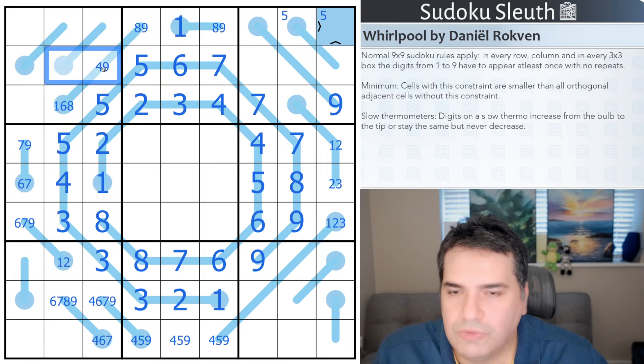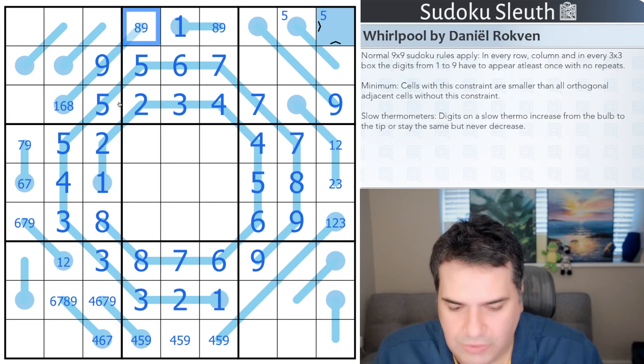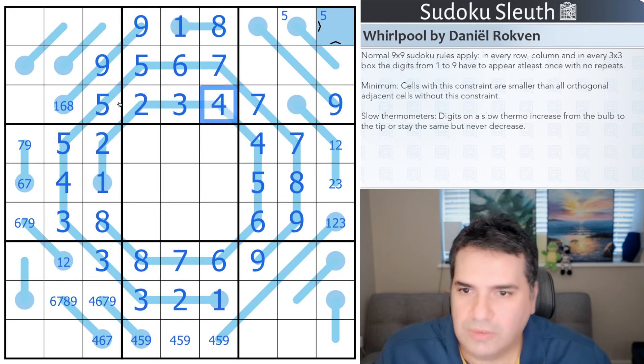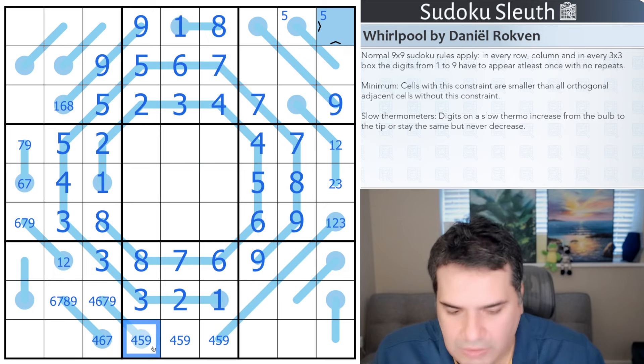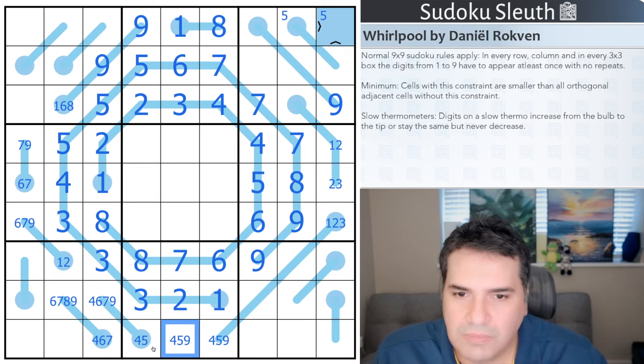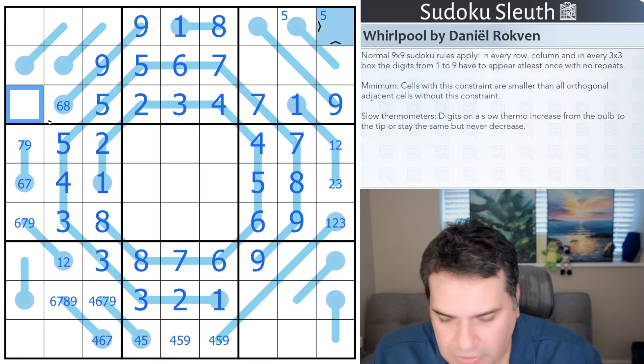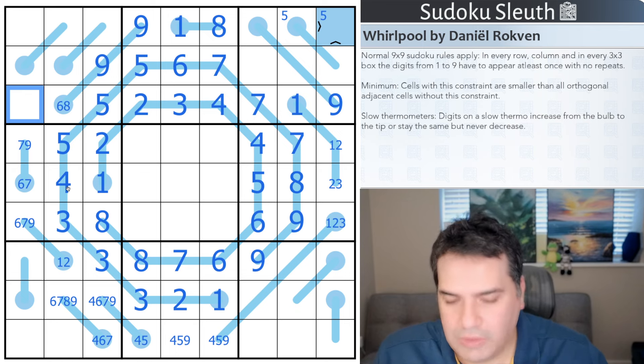How about 9s? 9 is in one of two cells, and it cannot be here, because I can't do a double 9. Right, that's a 9. That's a 9. That's an 8. That's helpful. That is not a 9. Less helpful, but I'll take it. I can figure out what something is. So this is quite restricted, because it's a maximum of 2. And it's not a 2. It is just 1. And that's not a 1. This is another 6, 8. And it's not a 6 with a 6, 7, 9. That's an 8.